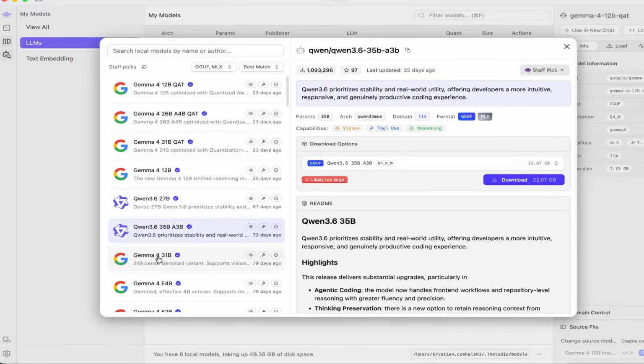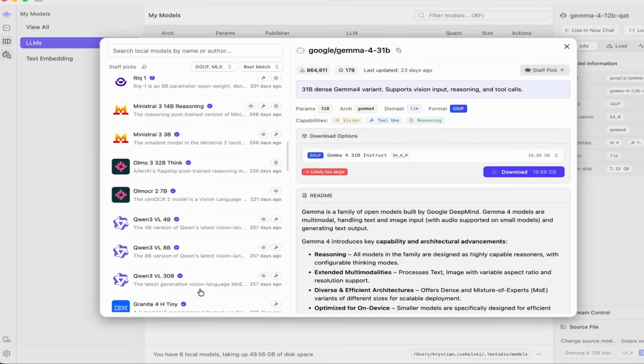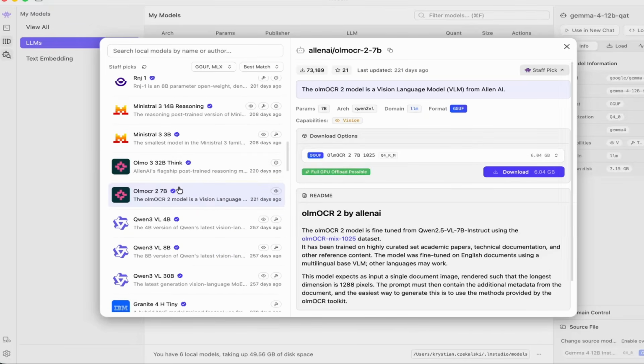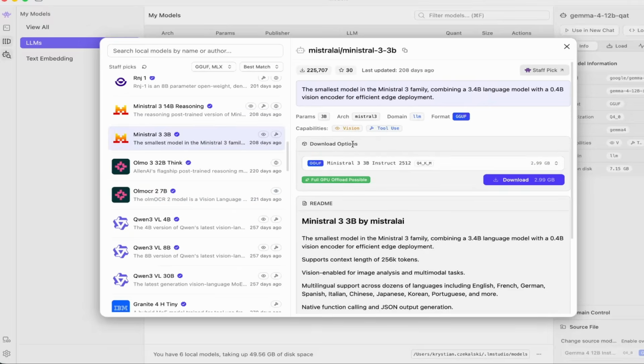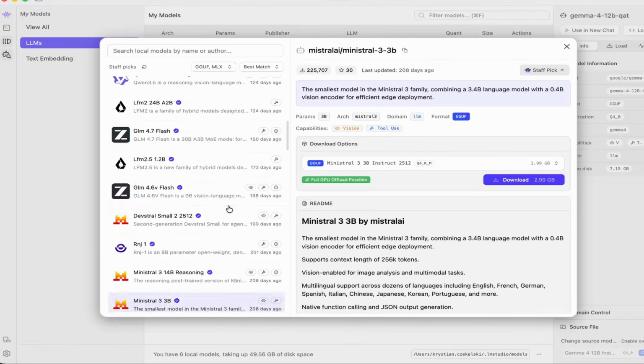What we need to do, in order to use it with our Unreal Engine, is to find a model that has tool use. This is very important because we will use tools for AI, and AI will need to know that we are able to use the tools for our Unreal. For example, this one has no option for tools. Tools basically will give you that kind of icon, I think it's a hammer or something.